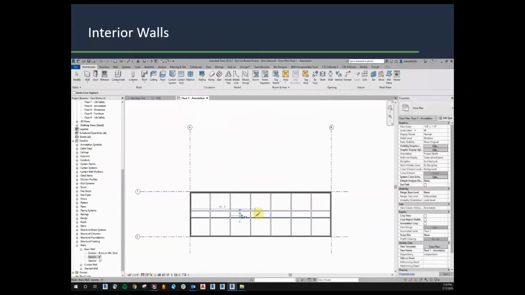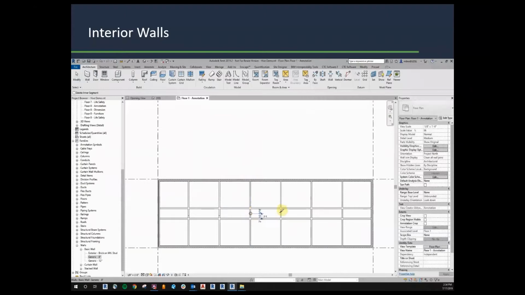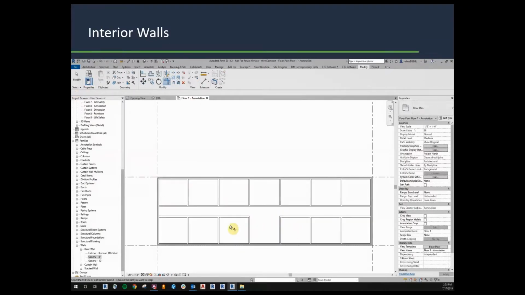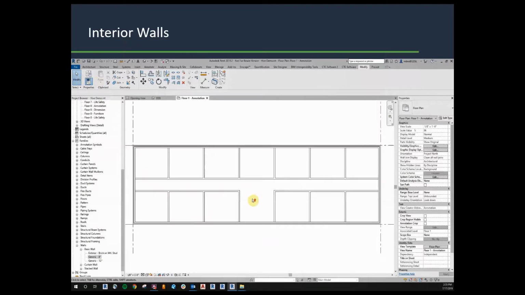So next up, I'm using split elements to split each of these single walls into 2. And then I'll just end up doing trim, extend, multiple to trim these walls back from the corridor. And we'll do the same thing on the bottom side. All right. Next up, we'll delete this inner segment here just to be able to create a vestibule as we do this.